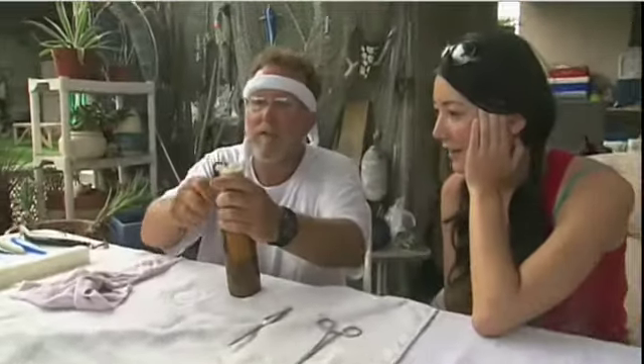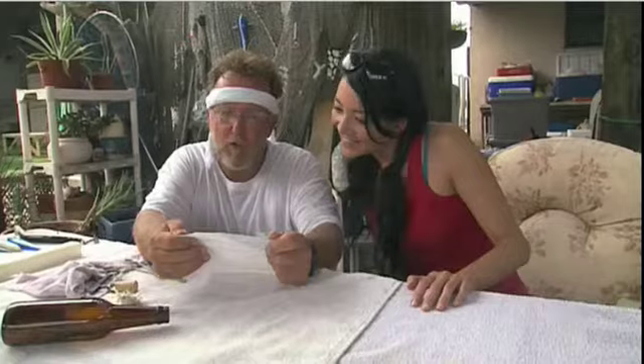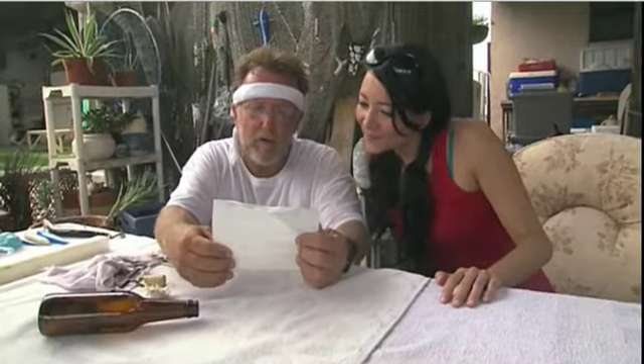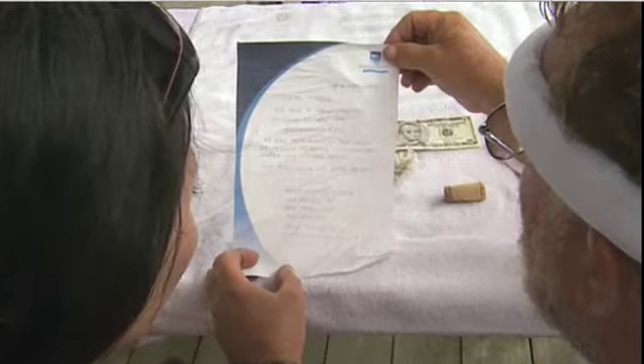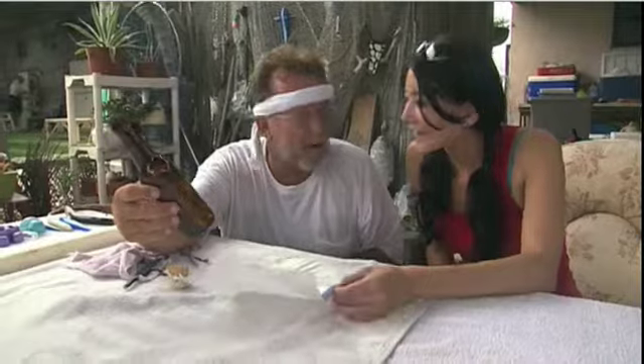Farther up the beach, they found an actual message in a bottle, discovered at a ten-mile lagoon washover. Inside was money and a note dated November 18th, 2006: "Dear Finder, we are a Swiss couple cruising aboard the Norwegian Sun. Our position is 25 degrees North, 88 degrees West." Kurt quipped, "They could have at least used a wine bottle."